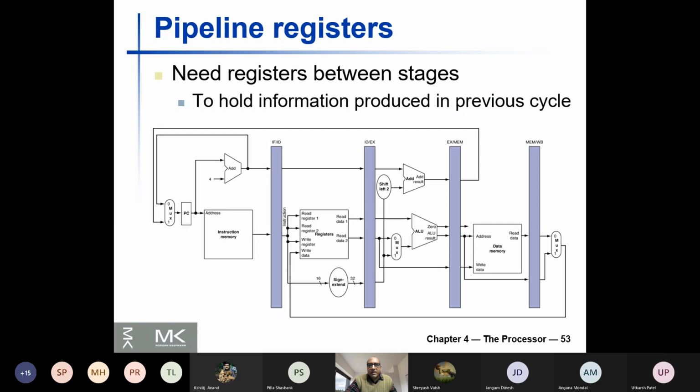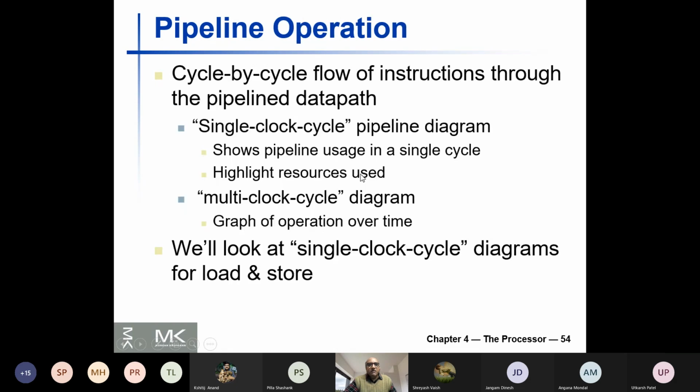Yeah, this is the way, as I mentioned, registers are required here. In the case of pipeline architectures, the data path will be similar to the single cycle data path, but we are inserting registers which help to pass the information from one stage to another stage, right? Now, we are using the single cycle data path, and we look cycle by cycle at the different stages of the pipeline data path.